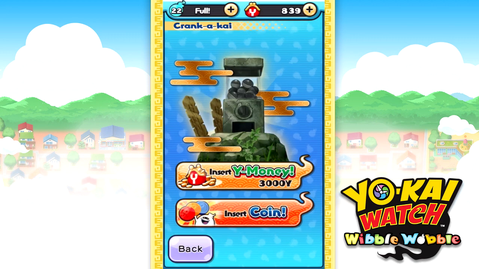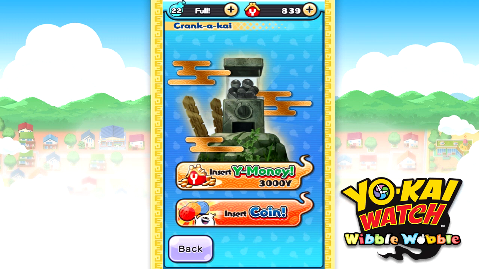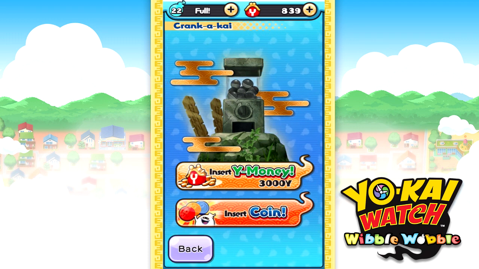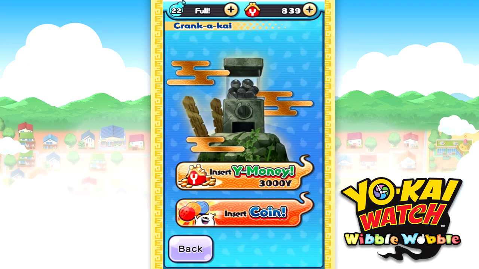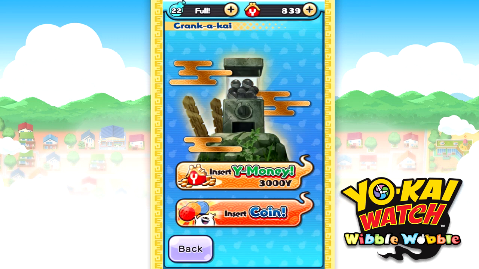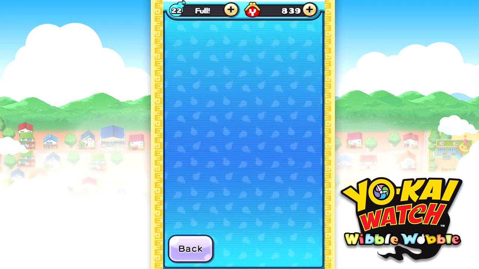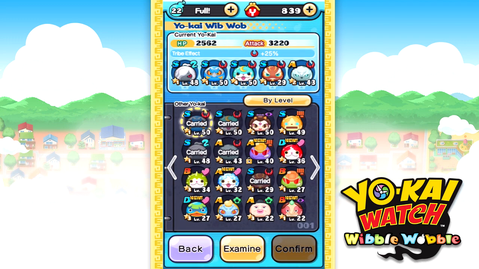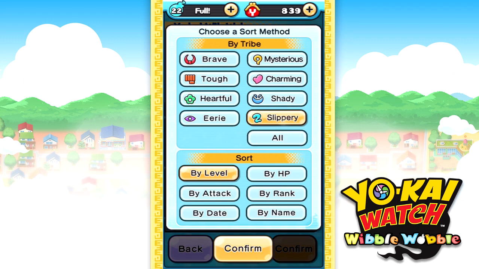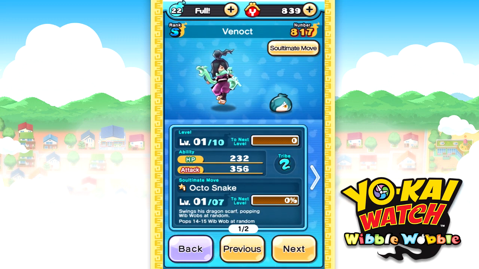And unfortunately, because I fused that Yo-Kai, Beetler's rank got set back down to 1 for his ultimate. So we're probably going to see a lot more Beetlers if I keep playing the Krankakai machine. But hey, we got a Rochi though, and I'm totally fine with that. Let's check out the Wibble Wobbles we got. Really, it was pretty much the Orochi show. I gotta stop calling them the Venokt show. There's Venokt though. Pretty darn cool. I'm happy to have him.